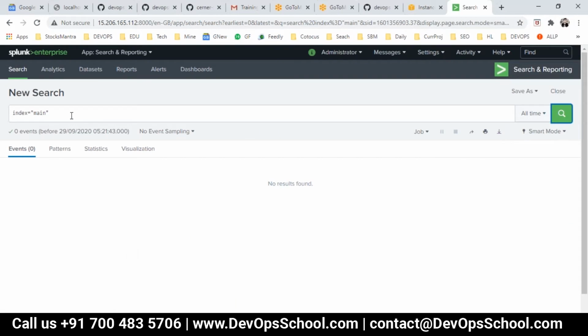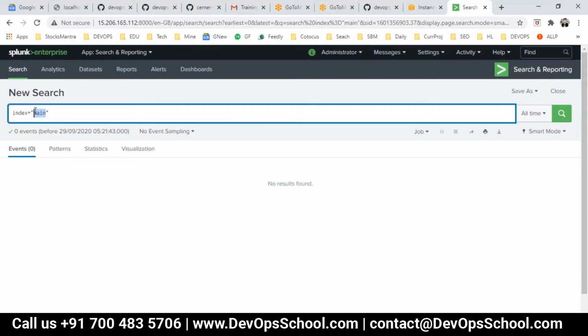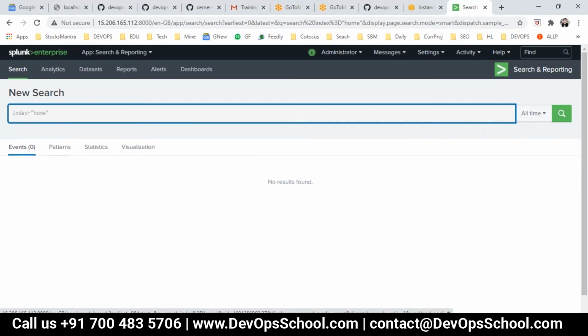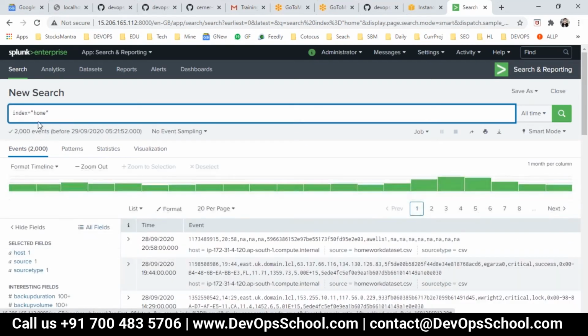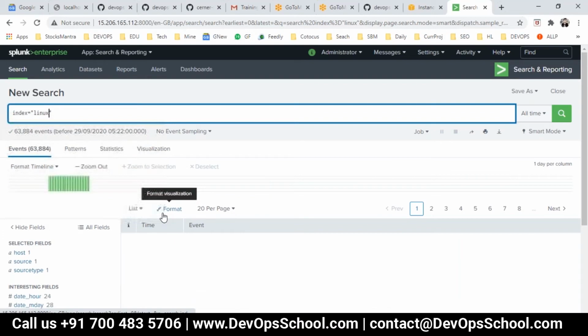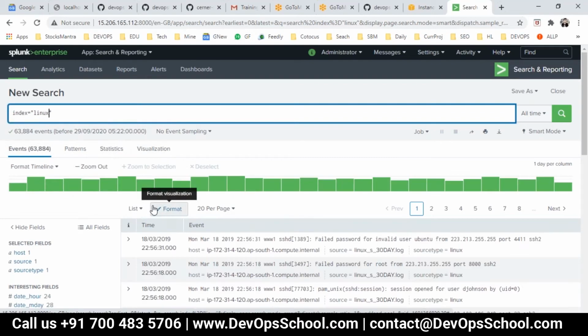Nothing. Index equal to home, 2000 entries. We saw index equal to Linux, 63,000 plus entries.